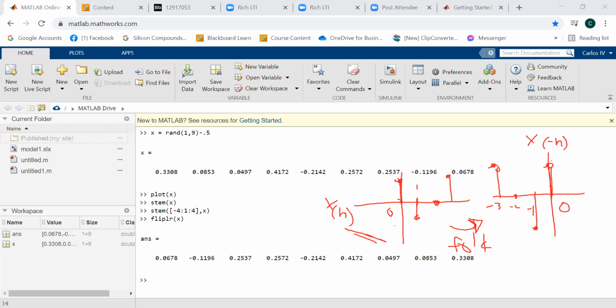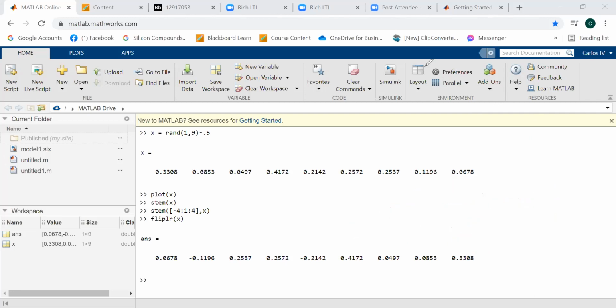Yun yung tinatawag na x negative n. And the command there, notice no, the command there is simply flip left right on your MATLAB. Okay? So basically folding.